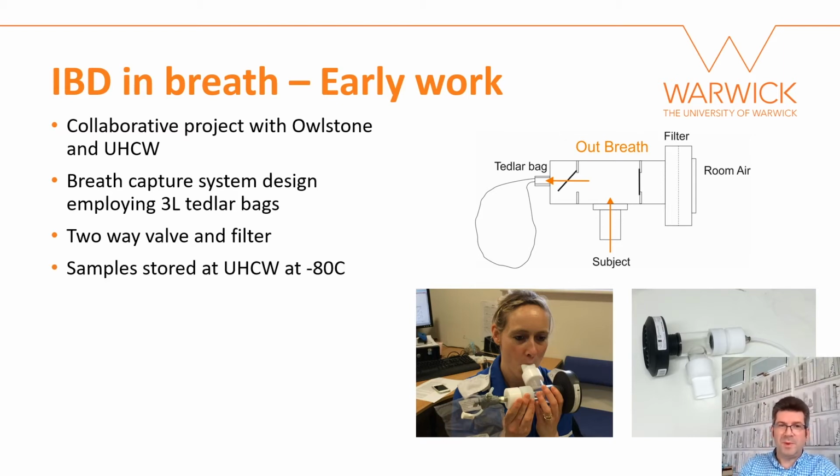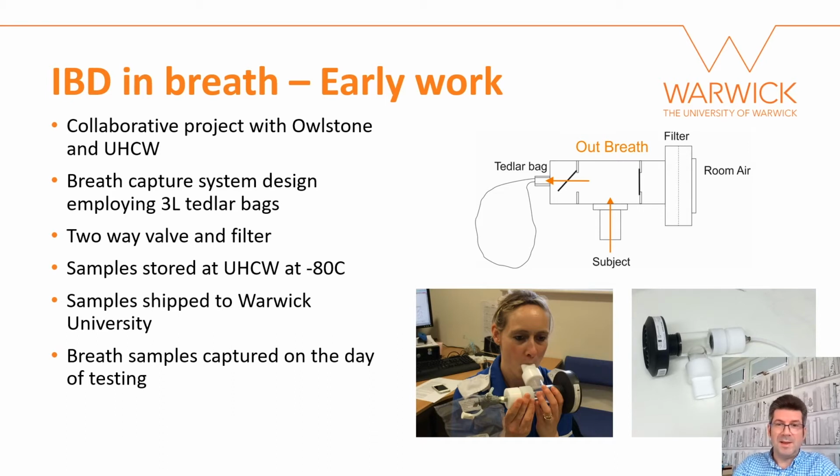Now, one of the problems was that the machine was sitting in my lab at Warwick, and the samples were being collected at UHCW. So what we did is we stuck the bags in a -80 freezer after being collected, and then we shipped the bags back over to Warwick and we tested them on the day. So the nurses would collect the samples through the day, stick them in the freezer as they were done. Then we would dash over, stick the bags on dry ice, drive quickly back, and then test them.